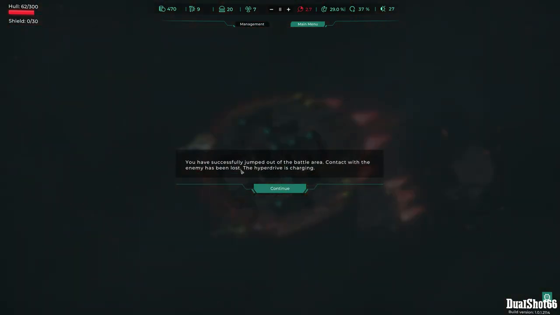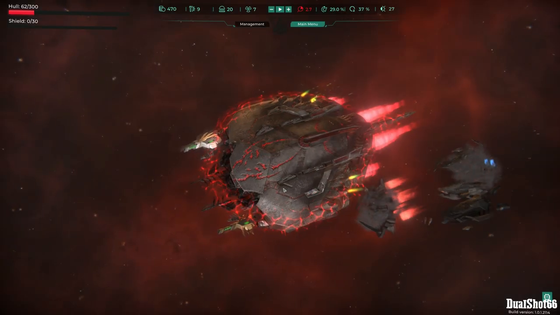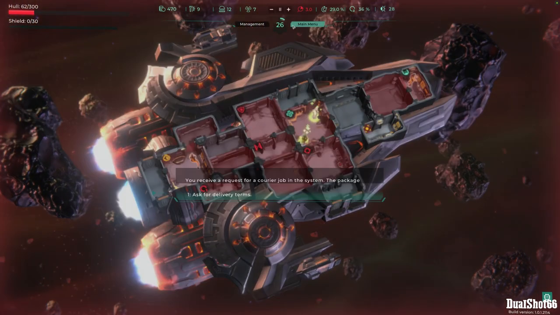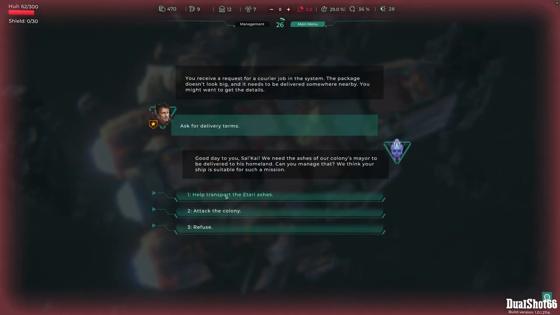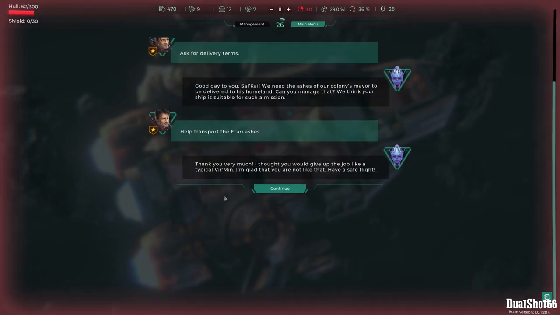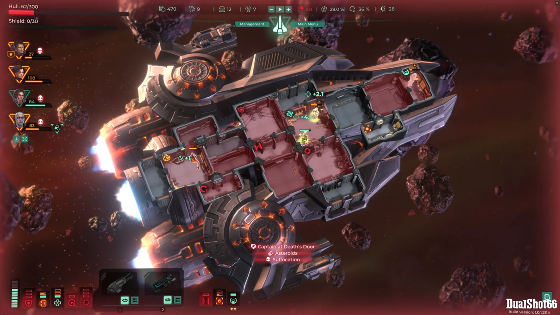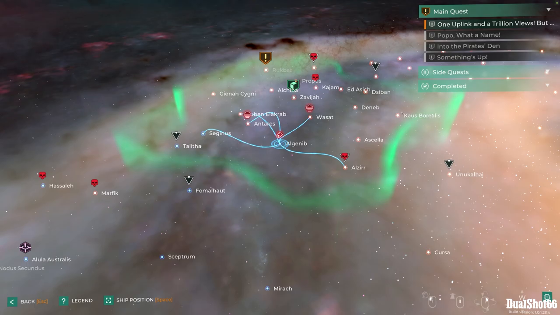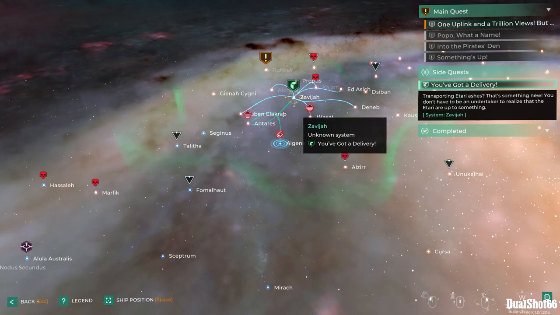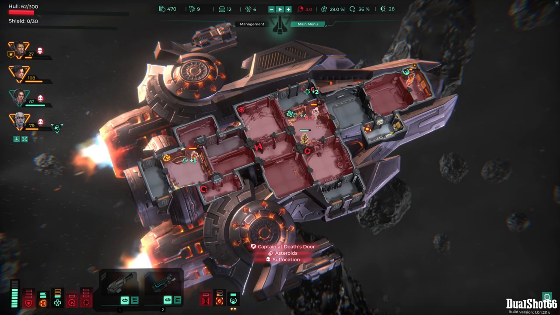You successfully jumped out of the battle arena. Contact with the enemy has been lost. The hyperdrive is charging. Attack the colony. Refuse. Good day to you, Sulkal. We need the ashes of our colony mayor to be delivered to his homeland. Can you manage that? We think you helped. Okay. We got a delivery. Where do we have to go? We have to deliver it right over here. So first move there.